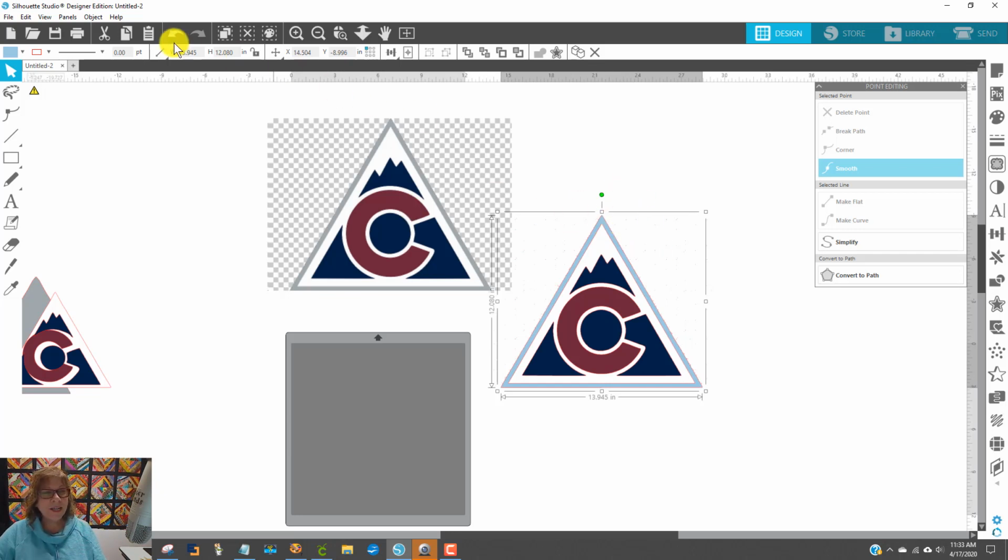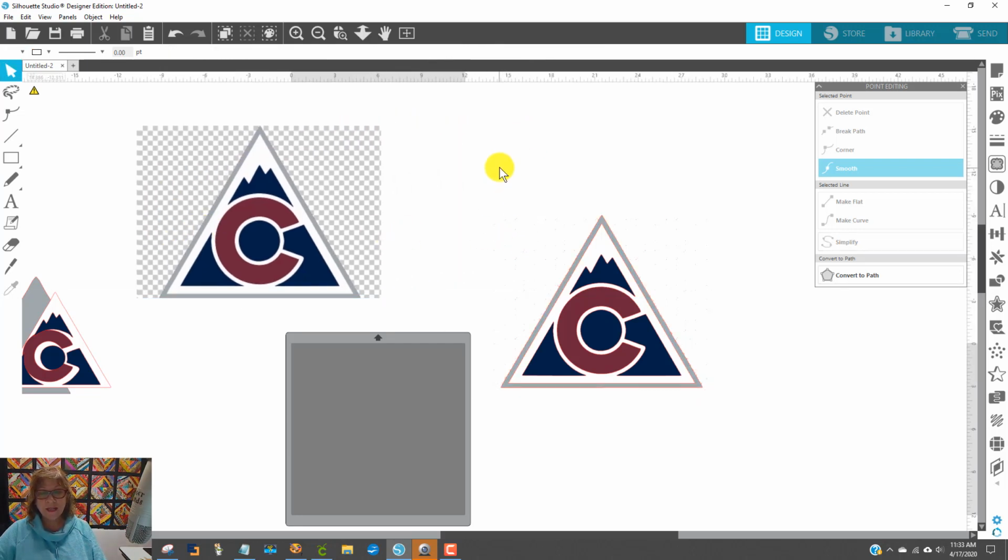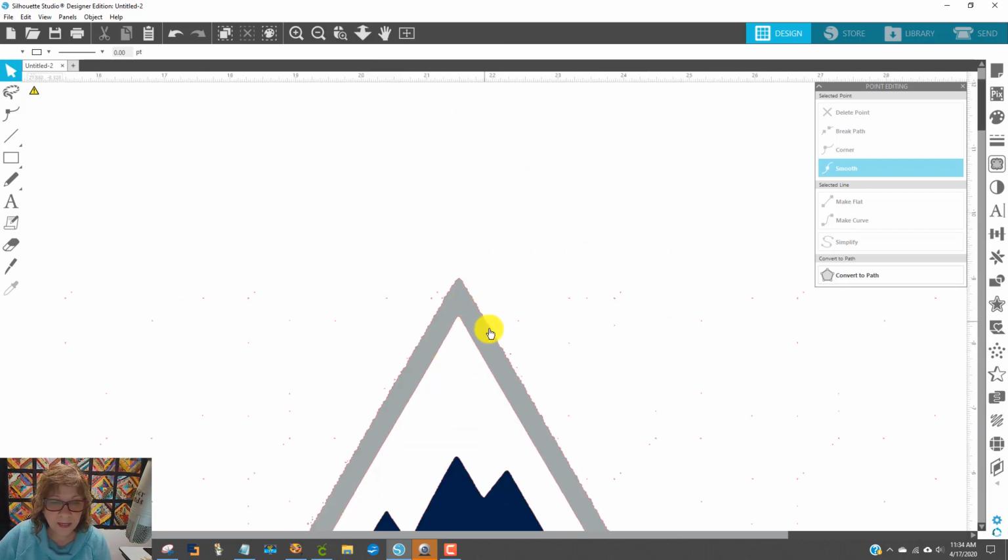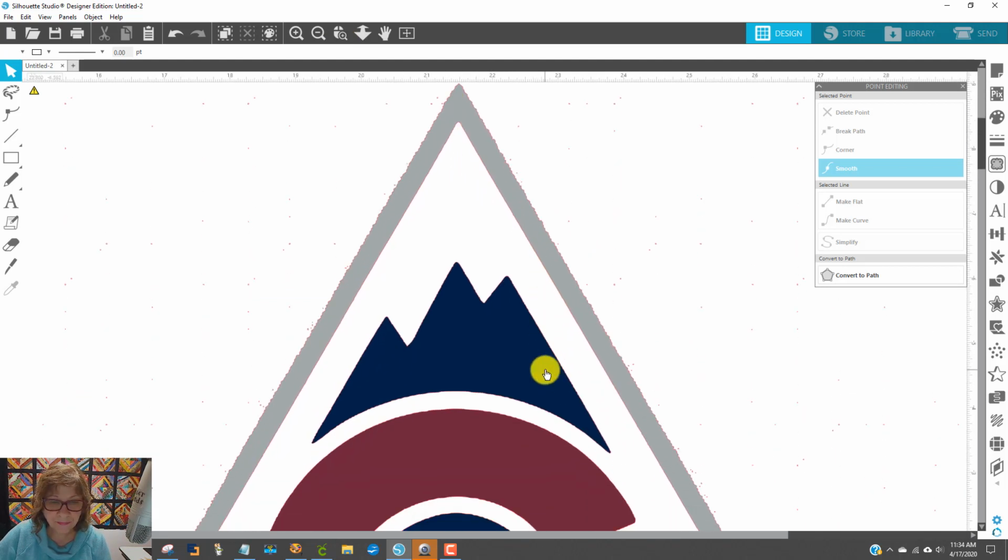So I clicked on it again, and I got this color, and I wanted to make it that gray color. But here's the problem with this. Ordinarily, this would work pretty well. But since this was a transparent image and I didn't get that great of a trace on it, it's going to have some really ugly, jagged lines. Let's scroll in and look. See that? You certainly don't want your machine cutting all of that.